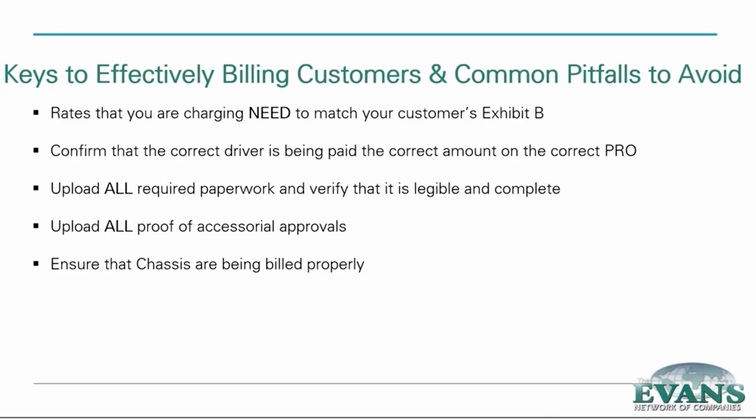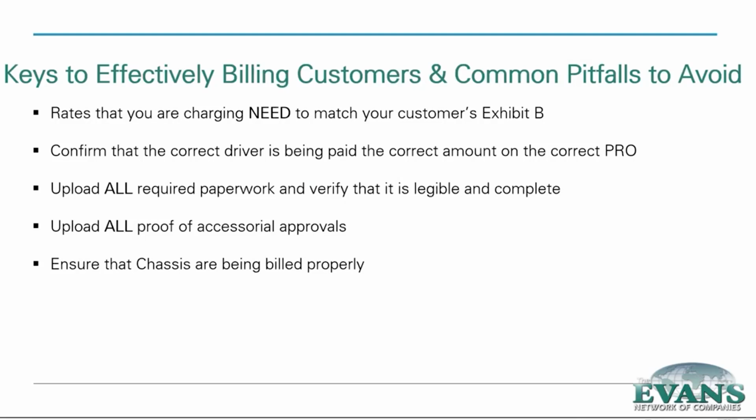And be sure to upload that, because if you don't upload it right off the bat, 30, 60 days will go by. Your collector will send you something in the AR visibility board and say, customer is denying this toll charge. And then you say, well, no, they emailed me and told me that they were going to pay it. Well, if you don't have that email, which is really hard to go back and find after the fact if you're a very busy office, you want to be able to say, I uploaded that email. Just pull it up out of the agent portal. Most of the time, the collector will go in there and find it if it's there, and they won't even have to bother you with it.